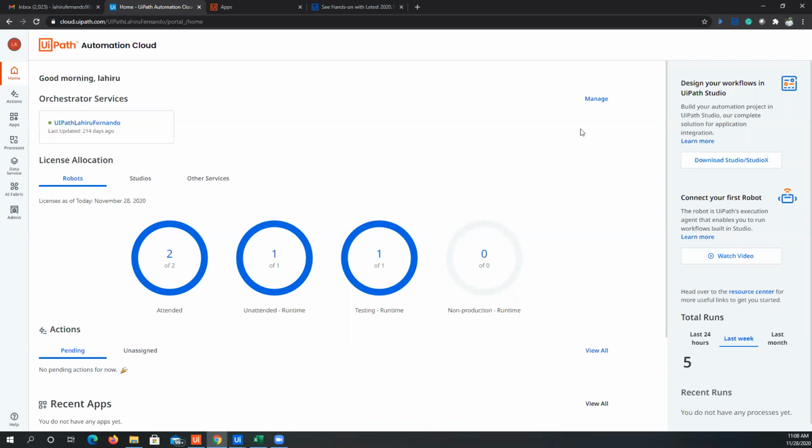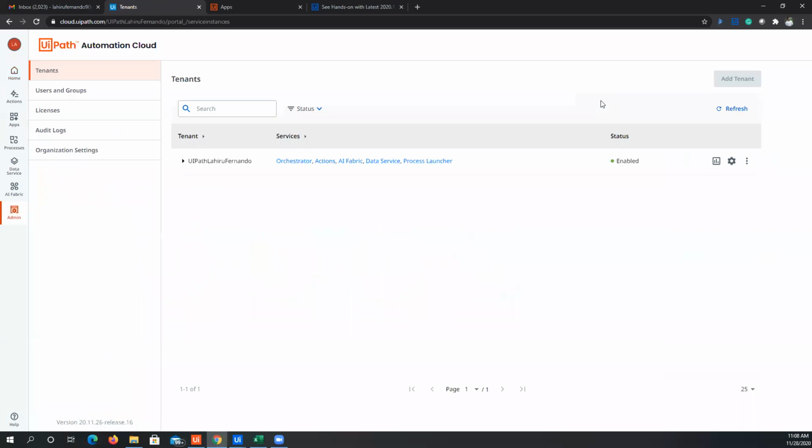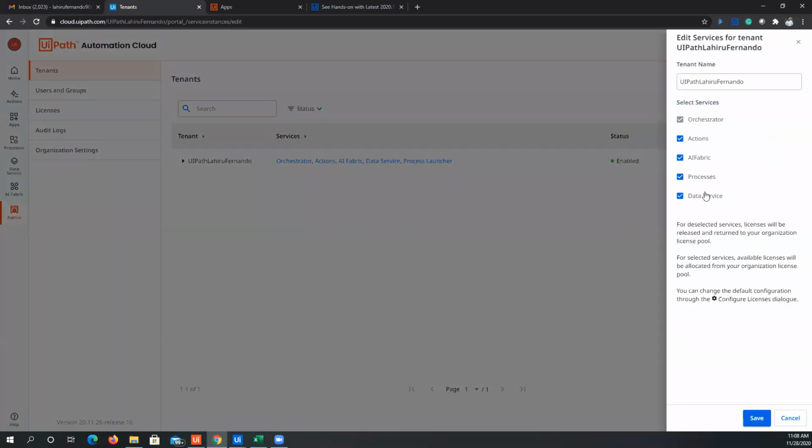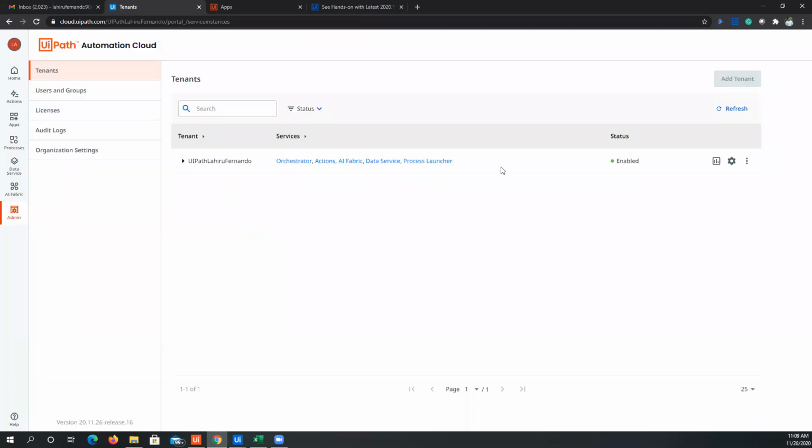Okay, so how to enable UiPath Data Service is you need to go to Manage in your cloud platform, and it's available in your community version. Click on these three dots, edit services, make sure this checkbox is ticked and click on save. And within a couple of seconds, you will have the Data Service enabled for your tenant, and it will show up over here. And on your left hand side panel, you have the Data Service. You can access the service through that option or either clicking on this link over here.